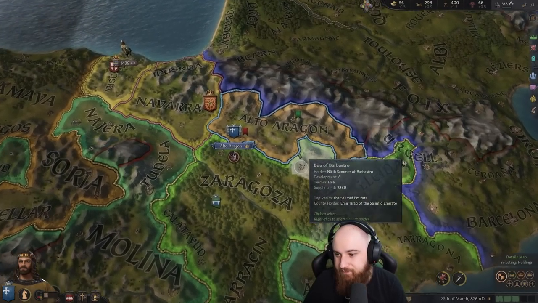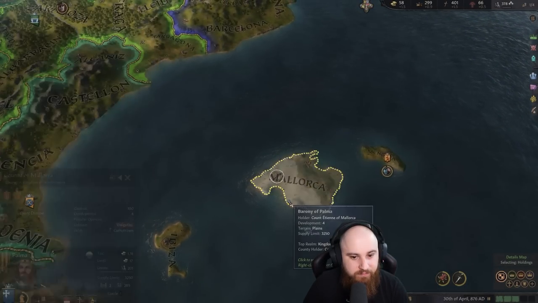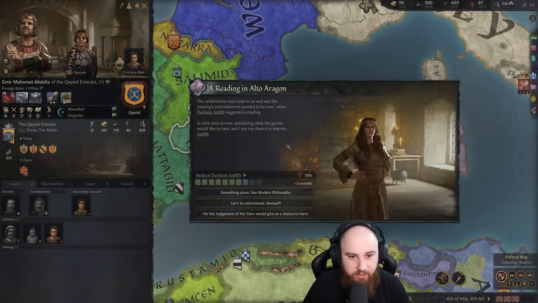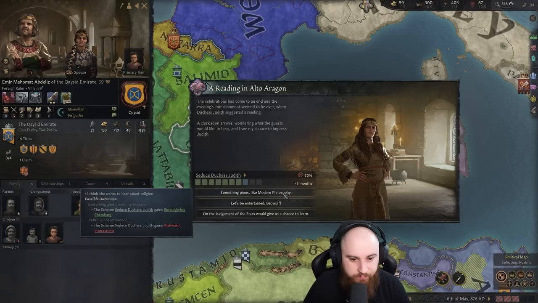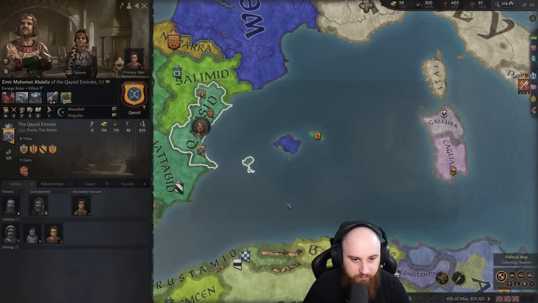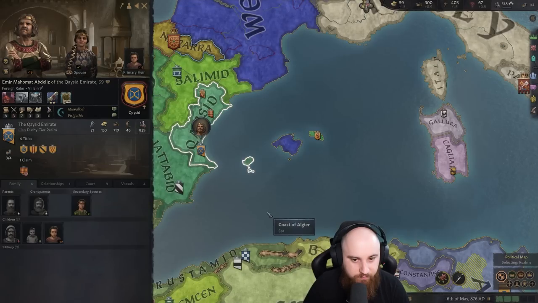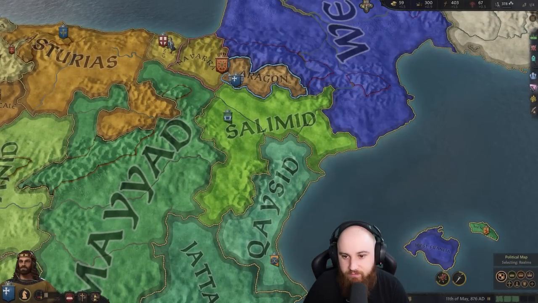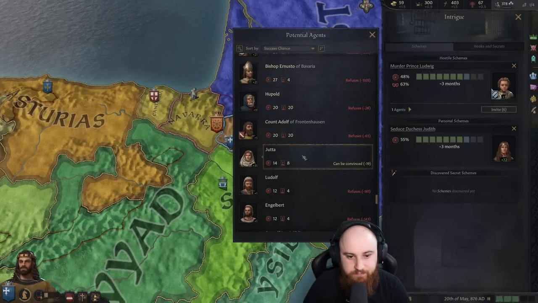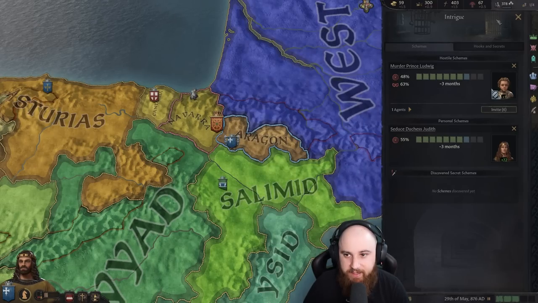Once we have a little bit more money. That's got to be finished soon, surely. We can go grab that at least. That's held by these guys, which are fairly weak. A reading in Alto Aragon. Let's go for Beowulf. Yeah. Oh, crap. Why didn't I think of that? Rats. She's not into it. You can be convinced, but I really want to go on a hunt. We're just going to have to delay that. It's not going to work yet.